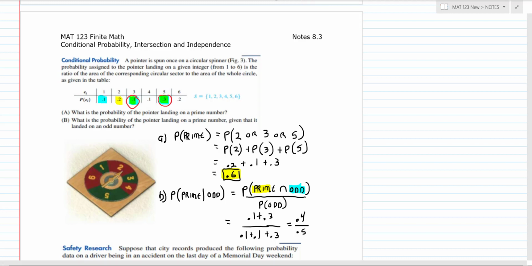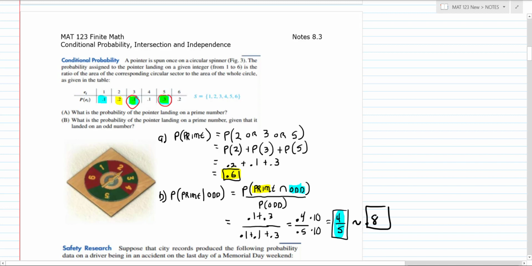Well, okay, what happens on this probability is really what you're doing is multiplying, you're moving the decimal over 1 unit. If you multiply the top and bottom by 10, you get 4/5. You don't have to show that you're multiplying by 4/5, but that would give the probability, and then if you wanted to do a decimal, you would get 0.8. So notice the probabilities changed from 60% to 80%.